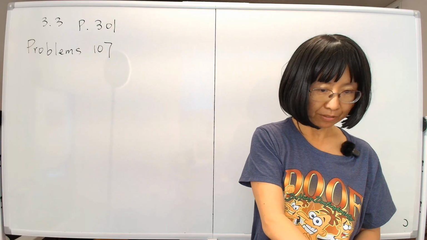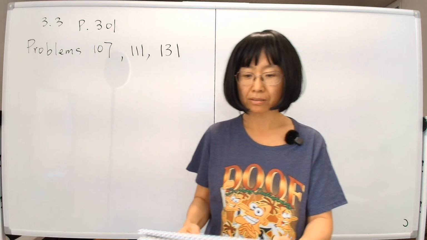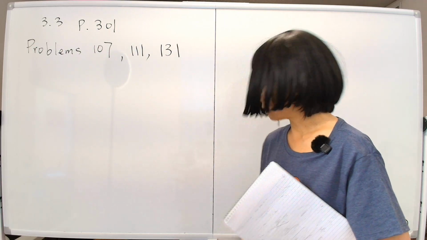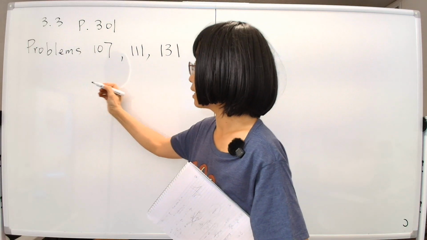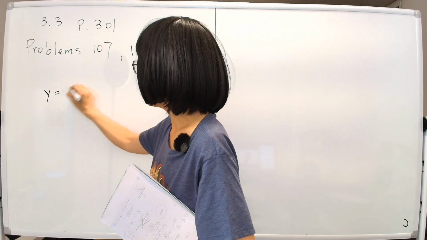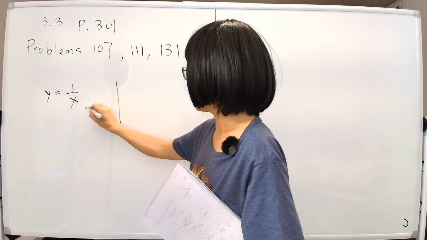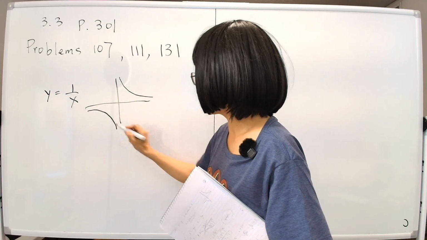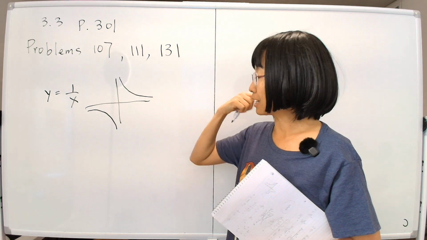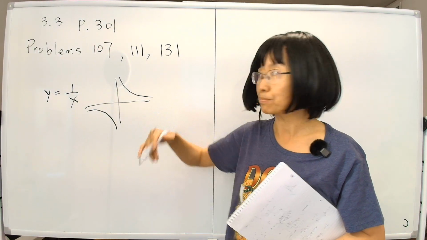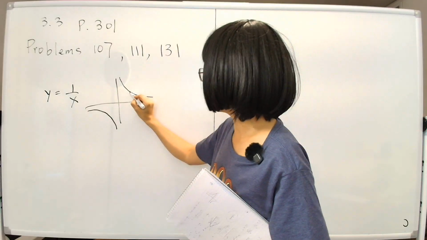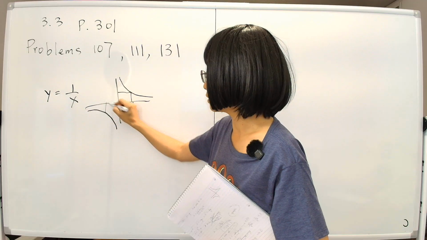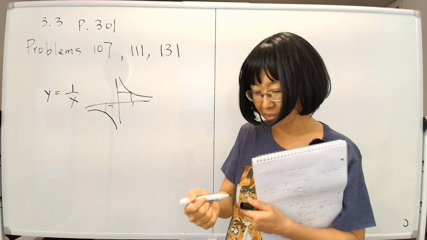And next, we are going to look at problem 131. Now, problem 131 tells you to find the maximum curvature kappa for the graph y equal to 1 over x. Now, we all know what that looks like, okay? Y equal to 1 over x is this thing. It goes like that, right? And then the exact same thing down here. Now, if you just look at it and say, where would the sharpest bend be? Well, logically speaking, it should be at 1, okay? And then it should have another one at -1, right? I mean, just if I were to guess, that would be the answer.